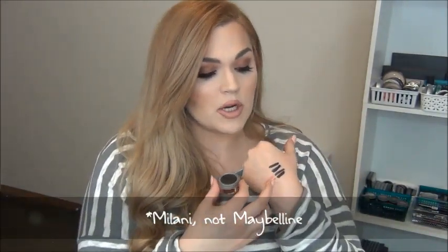Now I thought these were going to be somewhat reminiscent of the Maybelline Constellation gel liners, where it was just an overspray of shimmer. It does not appear that is the case. As I'm digging in, it seems to stay shimmery throughout, so that's really nice. We also have the shade Brown Foil, which is just a brown with a bit of shimmer. This one has the least shimmer out of any of them and the least duochrome to it.